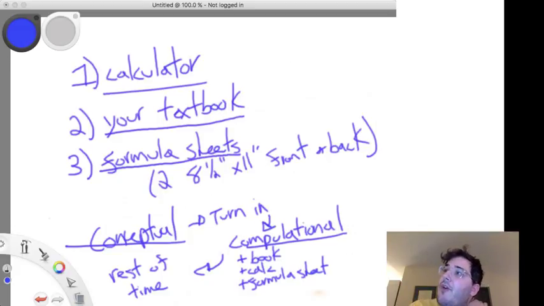So, as a proctor, I can say that most people finish exams 1 and 2. They've finished the conceptual before an hour and 20 minutes goes by, right? Your usual test-taking period is an hour and 20 minutes. So usually most people finish before the hour and 20 minutes is done. It's very rare that people are still working up until the end for the conceptual. So think about how long you've taken for conceptual exams 1 and 2, and that will probably be the amount of time that you'll take for the final.